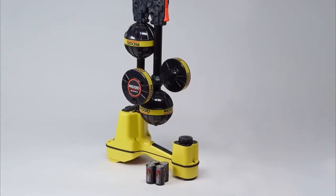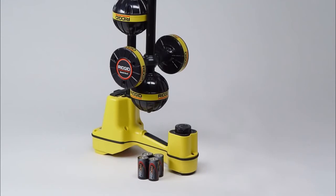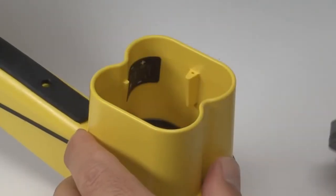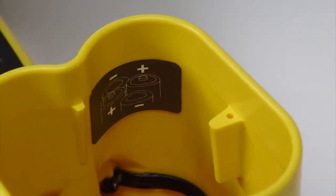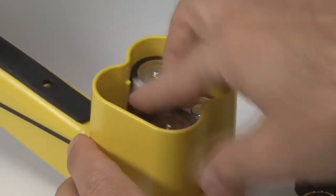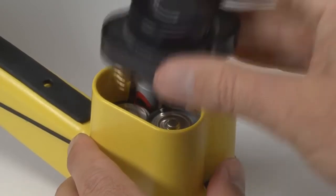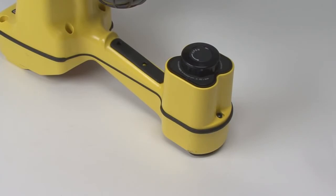The SR20 operates on 4 C-size batteries. To install the batteries, locate the battery compartment on the bottom of the receiver, and turn the locking knob a quarter turn to release it. Install the batteries with the correct polarity as shown on the label inside the battery holder. You can use either alkaline or rechargeable batteries, but to prevent damage to the receiver, never mix rechargeable and standard battery types. When you've loaded the batteries, slide the holder back into the receiver and turn the locking knob a quarter turn to secure it.